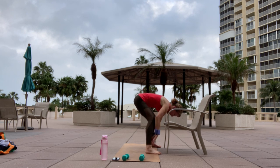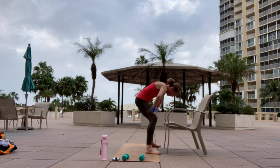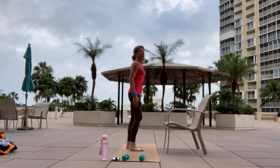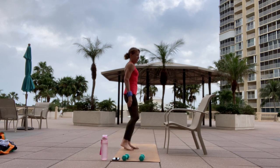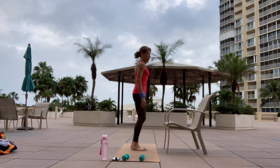Slowly bend those knees, hands back up on the thighs. Squat deeply, tuck and arch up one vertebra at a time. Shoulders back, step back from the chair, lift the knees to release the glutes. Good. Love it. Shake it all out, ladies. Are we ready? Sure we are.